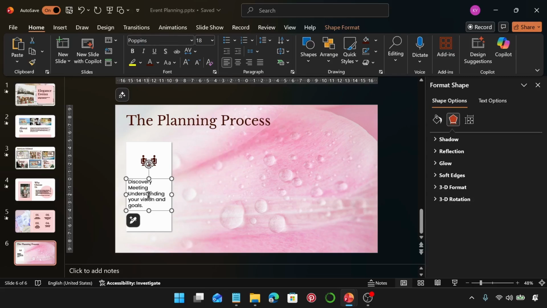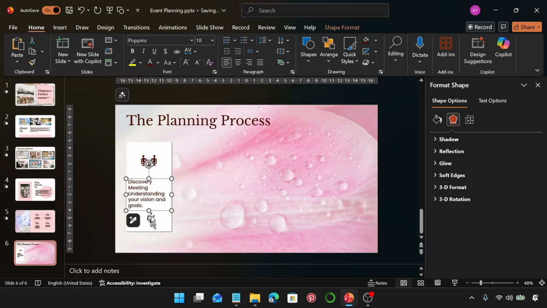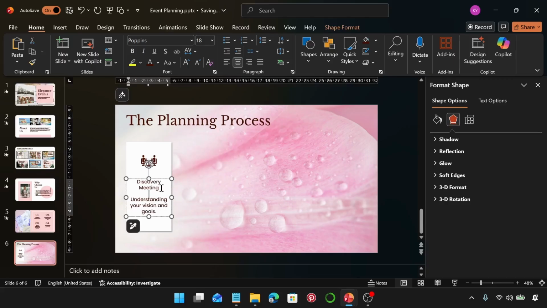We're going to leave it like that for now. Let's change the color first. So the color is going to be the same brown color we use in our text. Change the alignment of the text to center. I'm just going to click on enter, so I will have one line of empty space in between the heading and the body text.